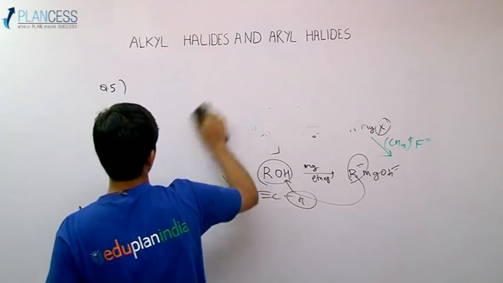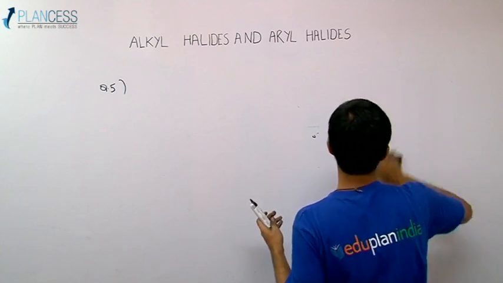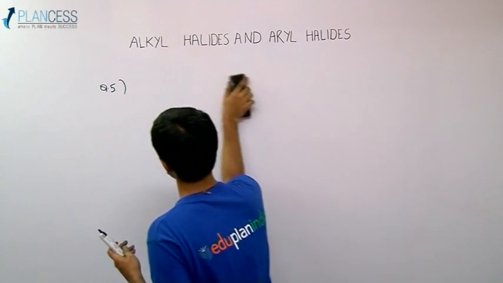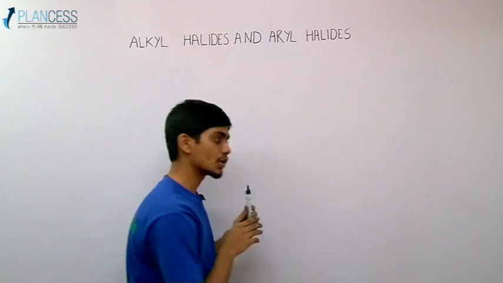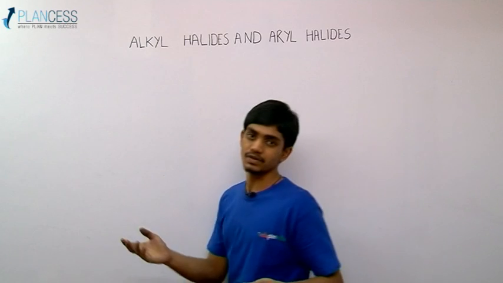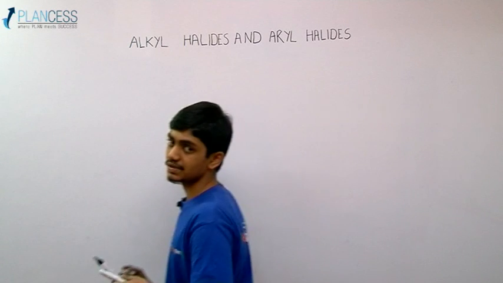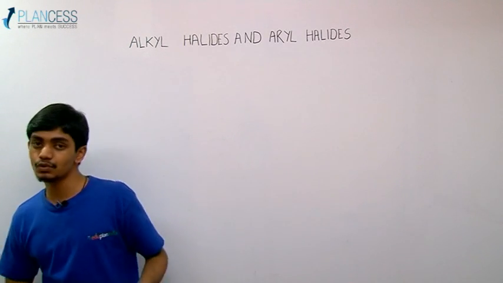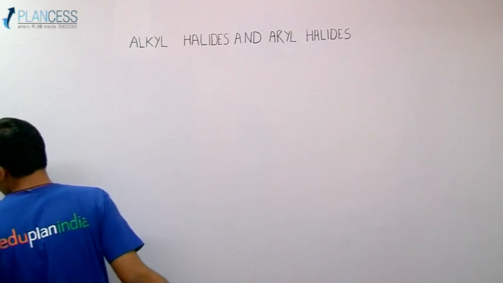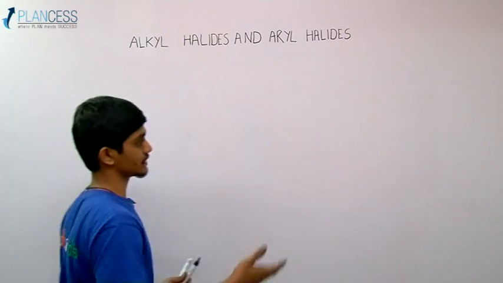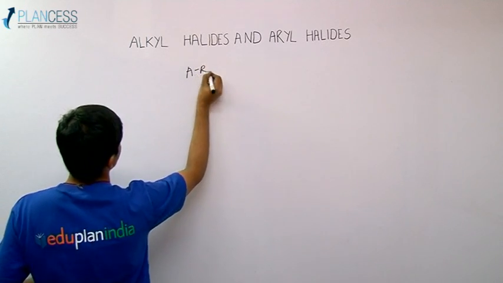Now let us see an assertion reasoning question. Assertion reasoning question, the most important point is you must read the instructions in the question paper before solving any question of assertion reasoning, because mostly they will change all the rules, A, B, C, D, different options and different meanings for this A, B, C, D. But right now we are going to just follow the normal rules, that A means that both the statements are true and it is the correct explanation of that, and B means it is not the correct explanation of that, and C and D accordingly, like C is the statement 2 is wrong and D is the statement 1 is wrong. Fine, so assertion reasoning.